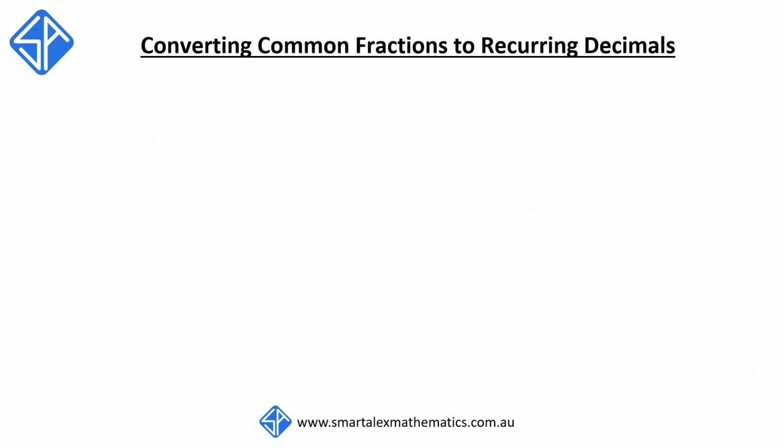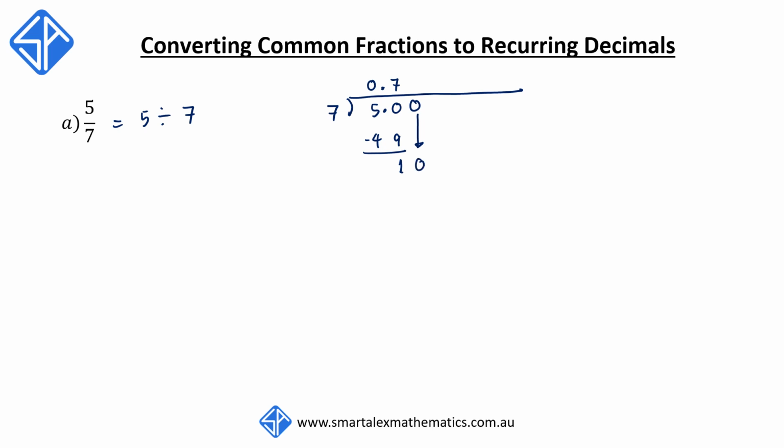Our last example is 5/7. Again, we're going to treat this as being the same as 5 divided by 7 and use long division. So we're going to put the 5 inside the division bar and the 7 on the outside. 7 goes into 5 0 times. We put a 0 on top. Then add a decimal point to the top and the bottom, as well as a 0. 7 goes into 50 7 times. 7 times 7 is 49. Subtract, we get a 1. Add a 0, bring it down. 7 goes into 10 once. 7 times 1 is 7. We subtract, we get a 3.